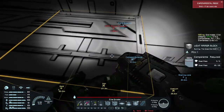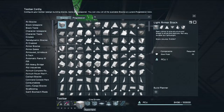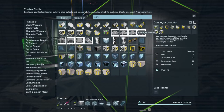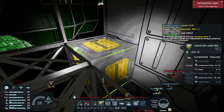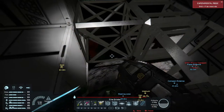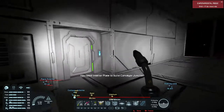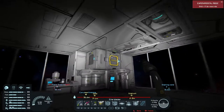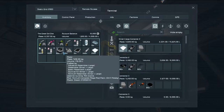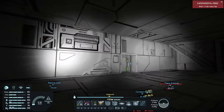So let's go ahead and just start. Wait, no, don't need that. We can do. Boom, boom. Let's get conveyors going. There we go. And then we'll just bring it across over here. I need interior plates. Of course I do. Let's drop all that off. Or at least some, not all. Okay, I need interior plates. Can we? Yep, that should be more than enough.